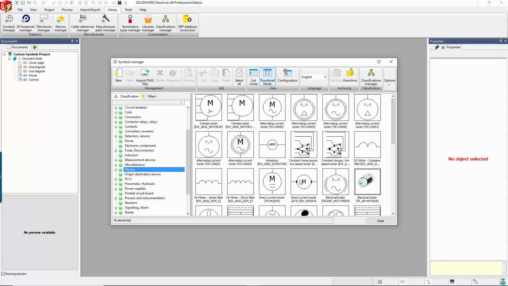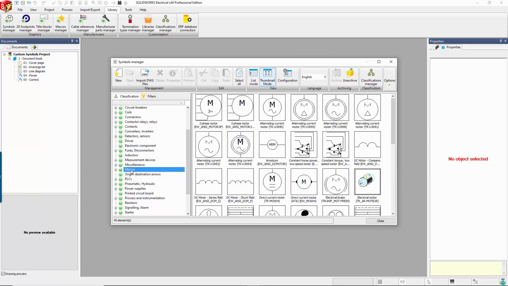One of the ways you could go about making a new symbol is you could copy an existing symbol and then modify that copied symbol. All you would do there is you would copy this symbol, and then you would right click and paste this symbol somewhere. I'm going to go for making one from scratch because that's typically the more challenging way to start.